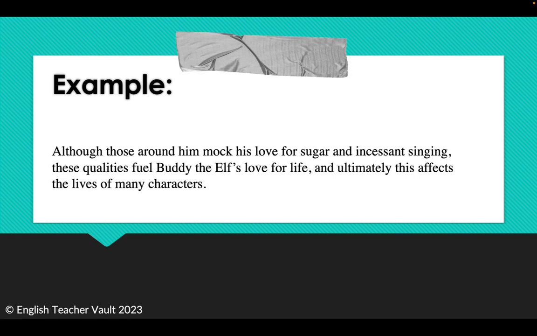So this paragraph probably focused on some of these strengths, these underappreciated strengths, and why they were important, why they matter. And then this probably is going to set this writer up for their next body paragraph, which is going to talk more specifically about how these strengths affect the people around him. So that's how we bring these ideas together. This has a transition word here of although. Again, sometimes your transition is going to be a phrase and sometimes it's just one word, but we want to try to be connecting ideas through those transitions, especially in places like this, like the concluding sentence.